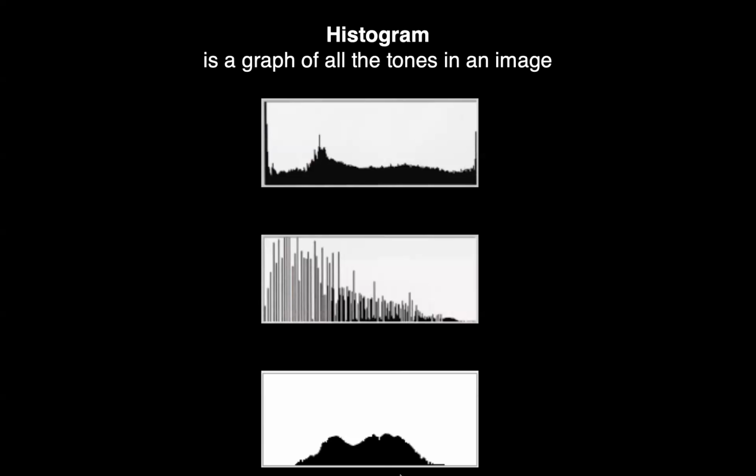What ends up happening if you edit this photo on the bottom is that you end up with the photo in the middle, and that is called combing. What it's basically done is spread out the values in the photograph, so you have a near black and a near white, but you end up pulling apart values. And so instead of having smooth gradations, you end up with what they call posterization, where instead of having 1, 2, 3, 4, 5, 6, 7, 8, 9, 10 values, you end up with 2, 4, 6, 8, 10 values, if that makes sense. So instead of a smooth transition between colors or brightness values, you have gaps, you have skips, and those can be seen in prints more easily than on a computer screen. So avoid doing that if possible.